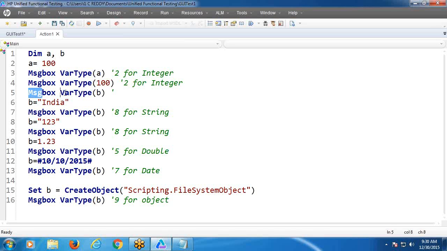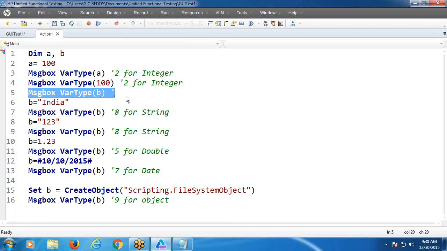Next, this one, the selected statement, Saujanya, the selected statement, 5th line. What is the output? 8 for string, sir. What is the B value? Observe the 5th line, the B value. What is the B value?